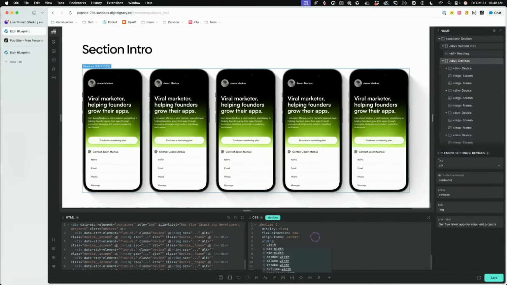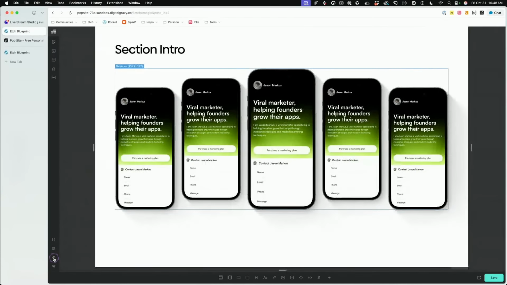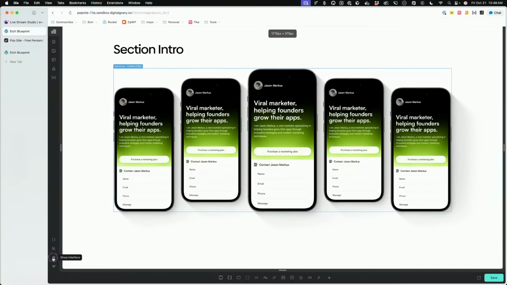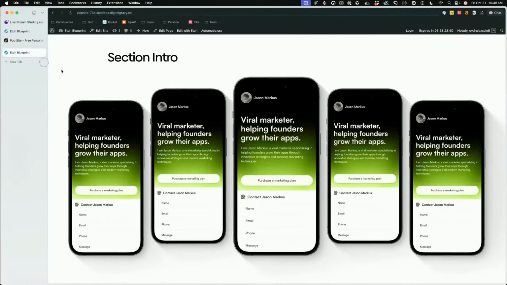This is supposed to be probably like 100% width on this devices list, because if we hide the interface and we get wider, we want that to start growing, right? So I'm going to do max inline size of 100% as well. And then we'll take a look at how this is shaping up on the front end. Okay, so that's nice. And because we're using Flex and we didn't give any devices a width, they're all relative. They're either 100% or the middle one is 115%.